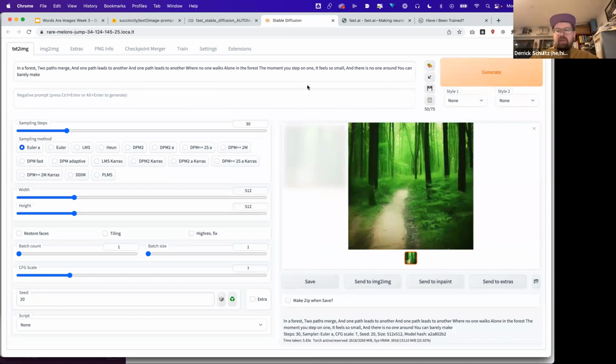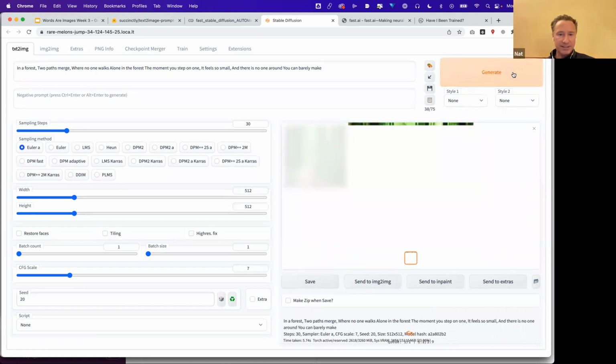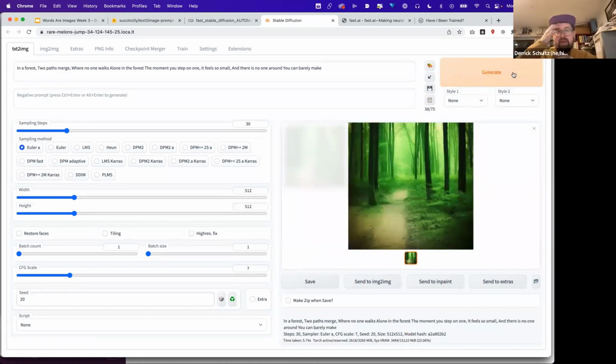Interestingly enough, I lost my paths again. Whatever we're adding here, I can see "add one path and one path," so there are multiple "one paths" in here. It's maybe changing the idea. So let's remove that. Do you want to get rid of the seed too, just so it's fresh? No, I want to keep the seed, because the seed is what I think was generating our two paths. So I want to keep that in and see if I can keep it. Apparently I can't. So again, sometimes these obliterate meanings.